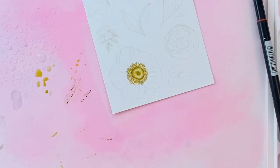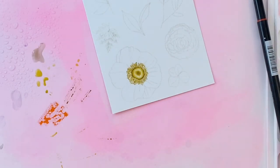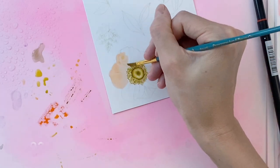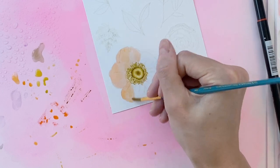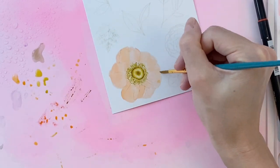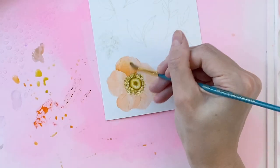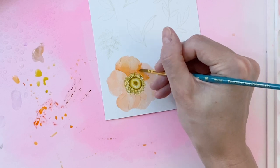That kind of just breaks up that very open part of the center of the flower. I'll just blend that to make a nice gradation. Now I'm going to move onto the petals. I'm using a really dark orange and just going to start by kind of diluting it and painting the base for these petals. I want to point out that I add very little water to my Tombow Dual Brush pens. I know this is called watercoloring, but I add just a small amount. If there's too much water, you'll get some buckling of the paper and it really dilutes the color. So to keep it really intense, you add just a small amount of water.